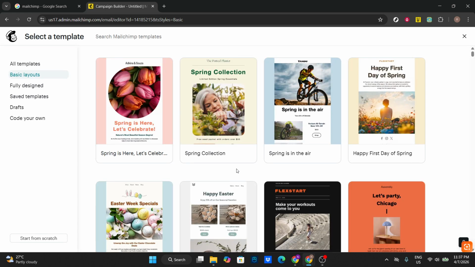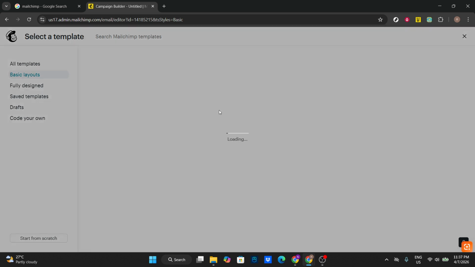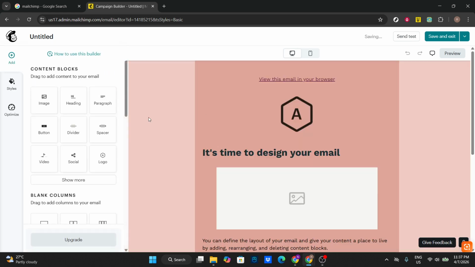Inside the editor, you'll see a panel of content blocks on the right. Find the video block and click it. Then drag and drop the video block into your email where you want the video to appear, usually beneath your intro text works best. When you release it, a placeholder will appear in the layout, and the settings panel for that block will open. Now paste your video URL into the provided field.